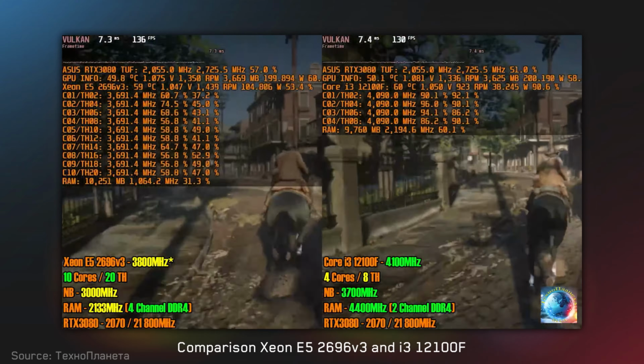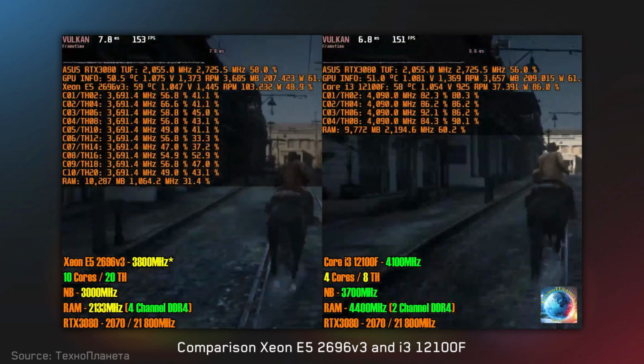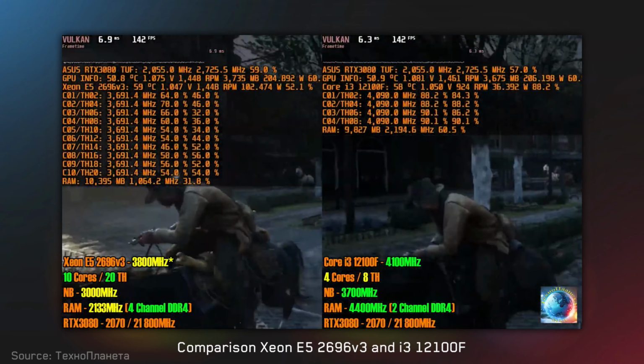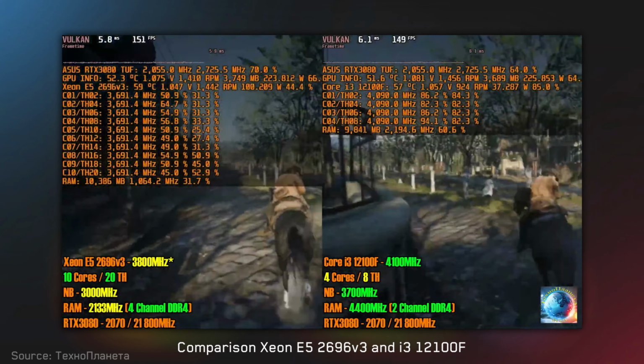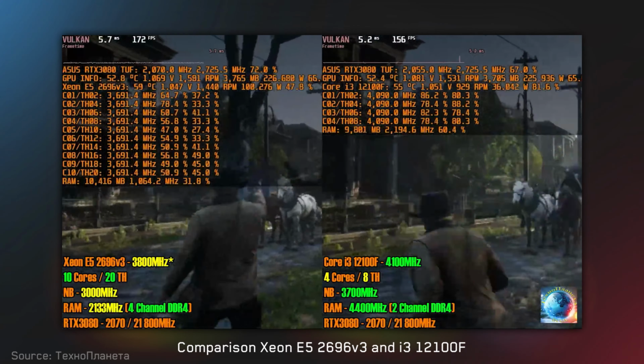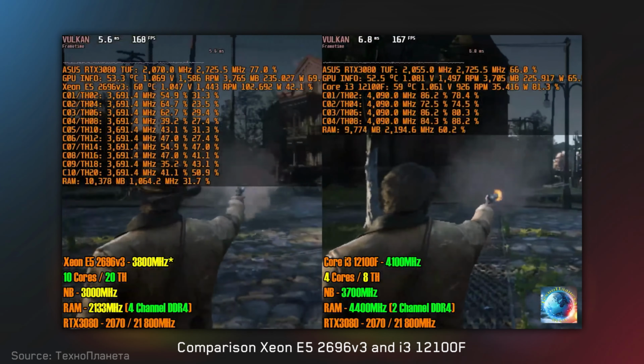With new hardware, there is no such headache, and so it may happen that a fresh i3 with 4 cores and 8 threads may be faster than a 12-core monster, and there is a prospect of an upgrade.